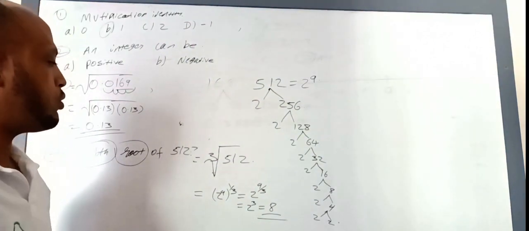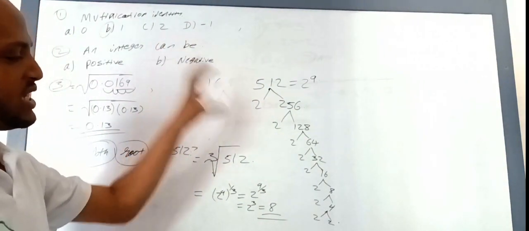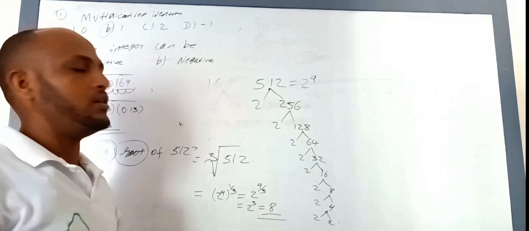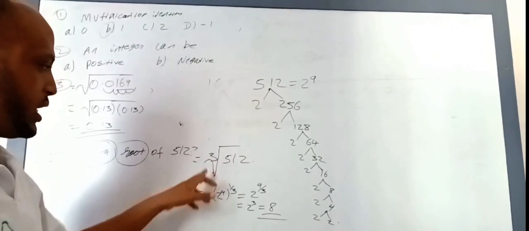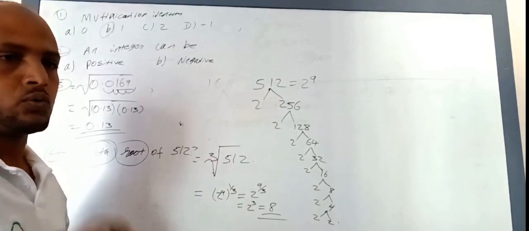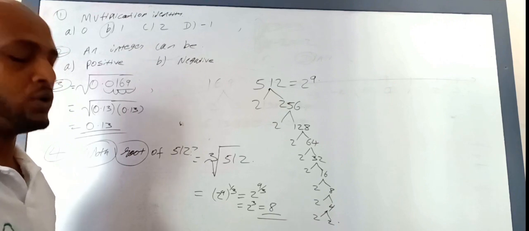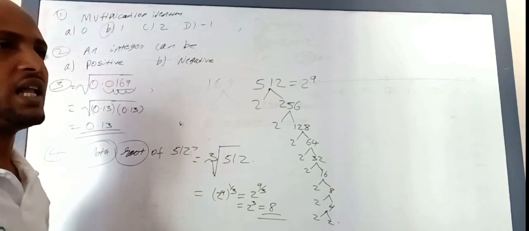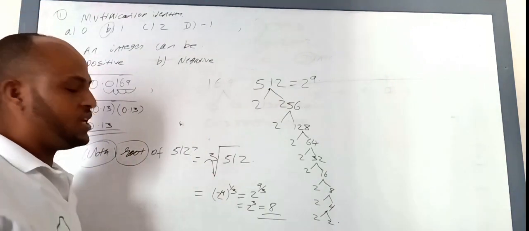When you are given cube roots, square roots, all those things, first you shall factorize it, and after that you can calculate the cube root or any square root or any equation. If you couldn't factorize it, it will be difficult for you to understand how to get the answer. So the next one is a similar type of question.